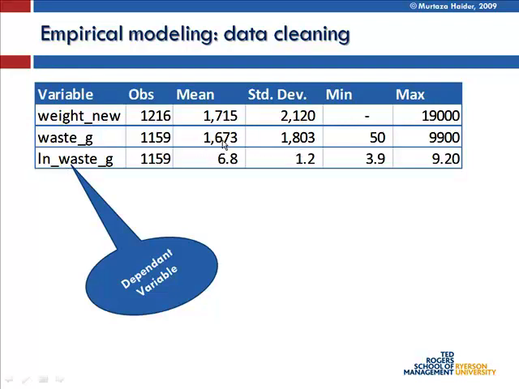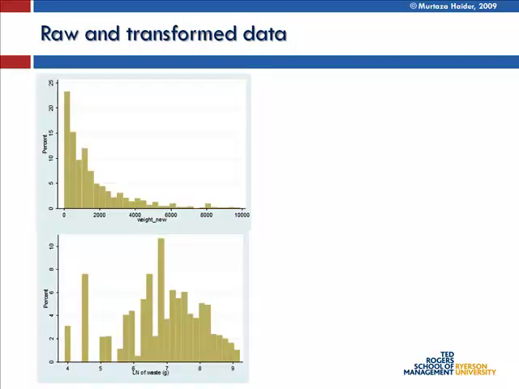That is, I've taken the natural logarithm of this variable, and the minimum mean or average value 1.6 becomes 6.8, and the maximum 9.9 kilogram becomes 9.2. And the reason for this is because the data were not ideally suited for a typical regression model. If you were to look at the histogram of the data set, you will see that the raw data is actually not depicting a normal distribution. It has very high values, peaks here at small levels, and then it thins out towards a very long right tail.